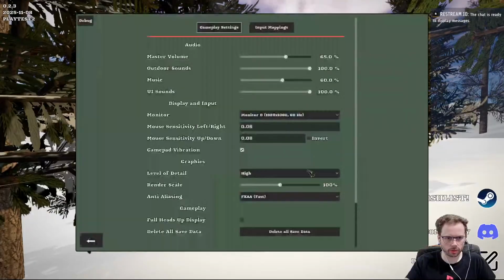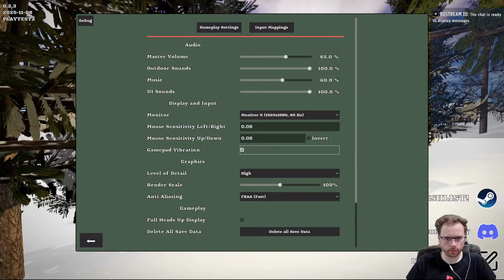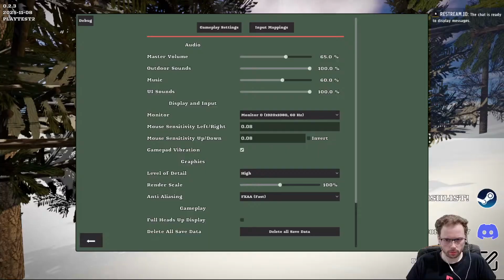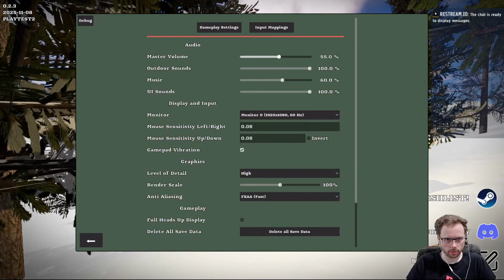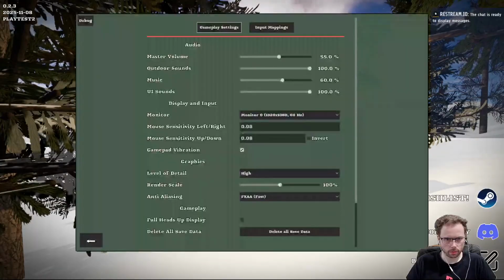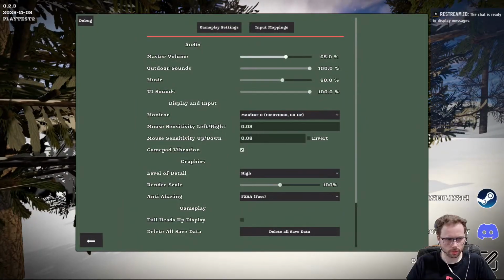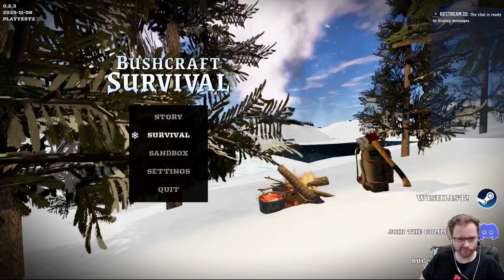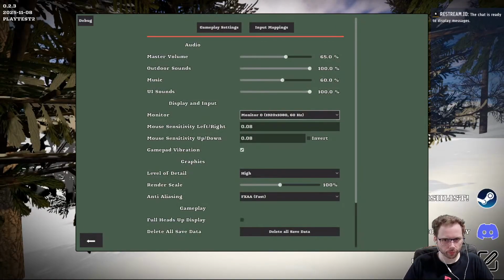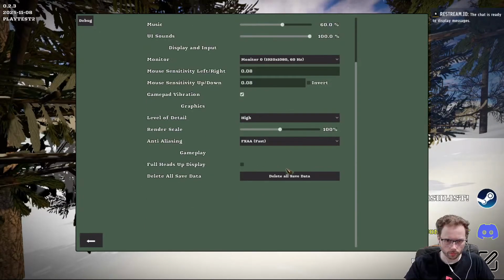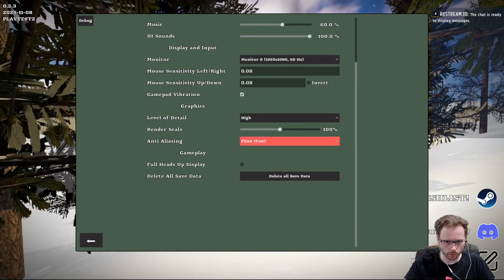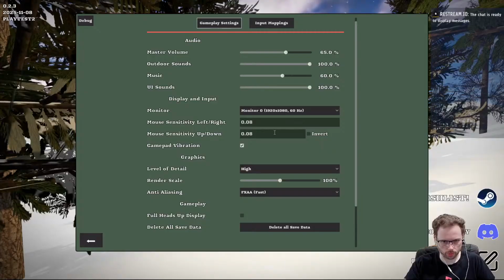Oh, that's no good. What just happened? That's a little sketch. Delete all save data. Should go to back.